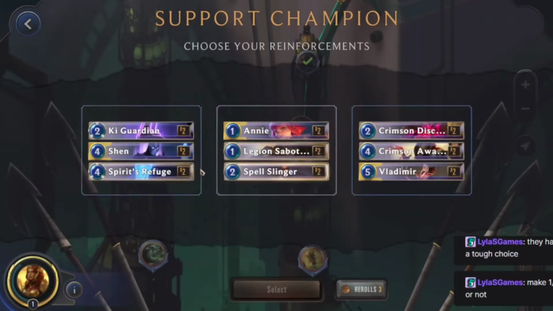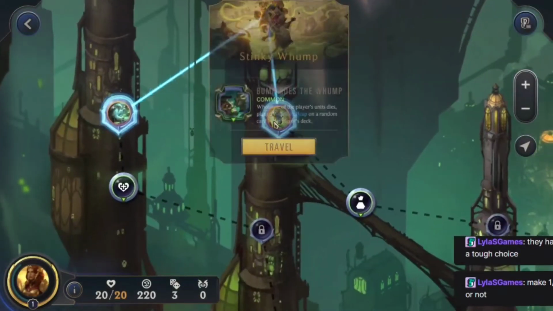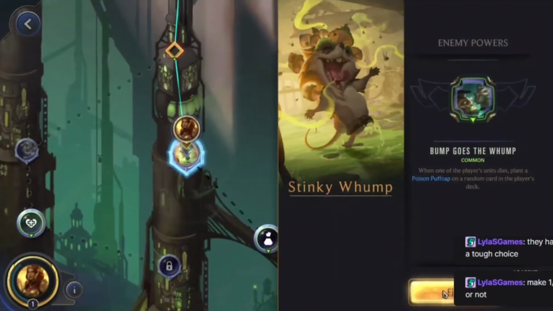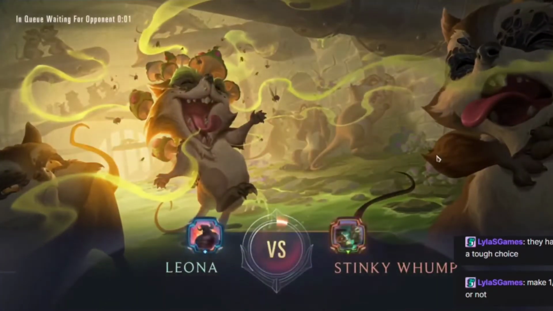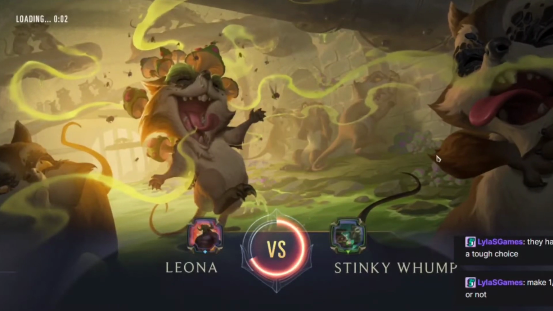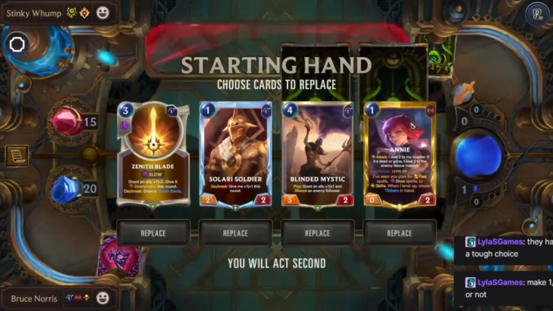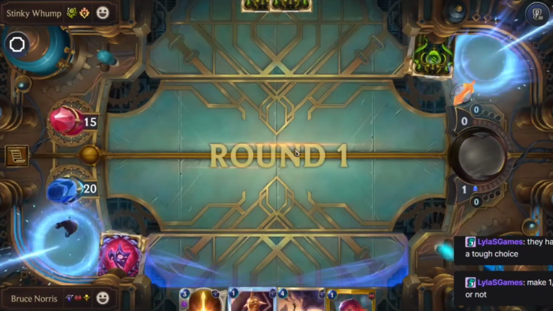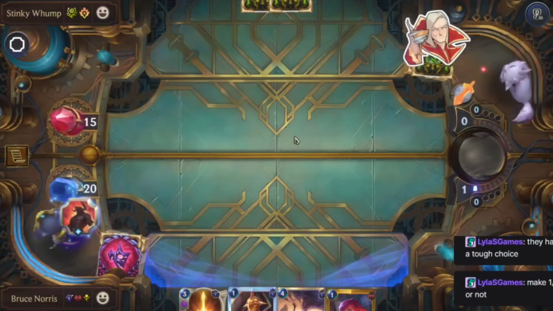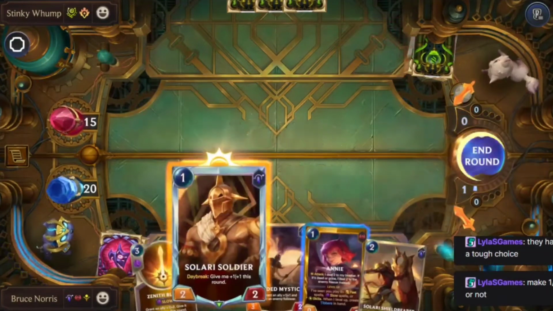As for these 3 options, we know that Leona has stuns, so Annie's not the worst choice, especially if we could level her up because of all the skill effects from the Daybreak cards. And we'll go into Stinky Wump because there's a shop after it. Okay, we actually got our 1-cost cards early. That's good. They don't start with any mana, because this is like the early campaign.